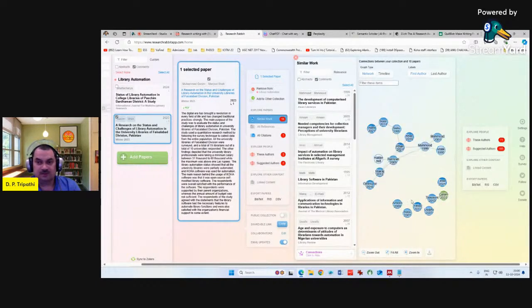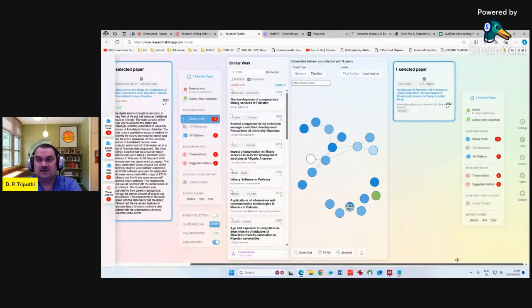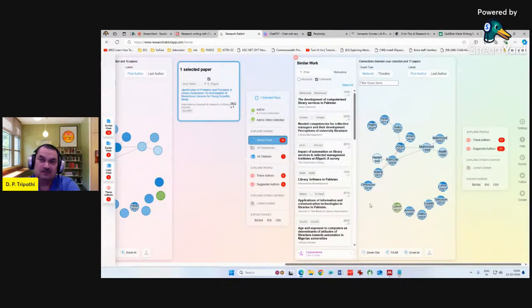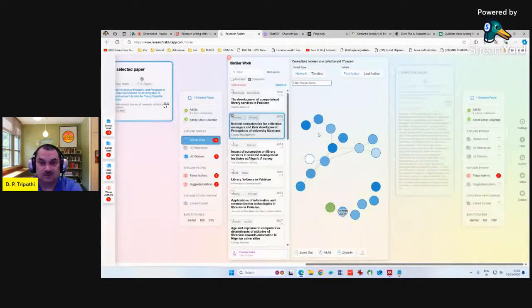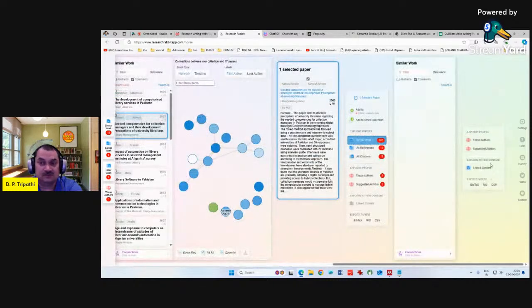If I click on any particular author which is appearing here with the year, it will again create that paper and give me the connected or similar work related to this paper. And this number increases, means it will keep adding, it will keep connecting other papers. See, now this particular paper has got 67 and suggested author 181. So suppose I choose this paper, it has got 681 similar papers.